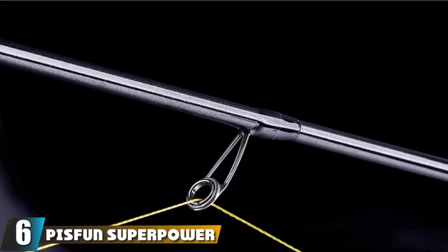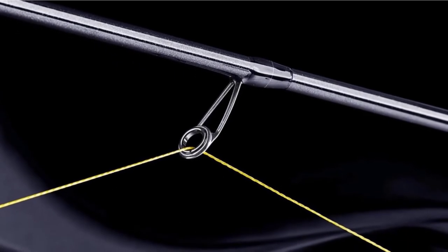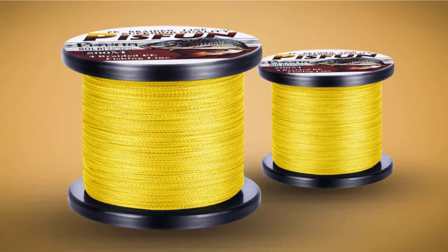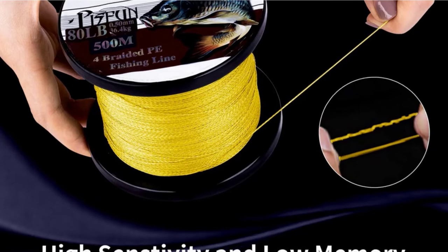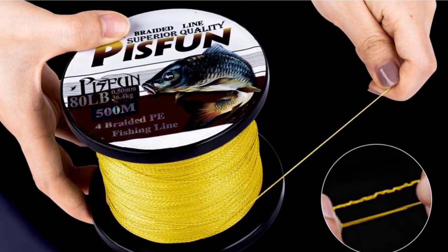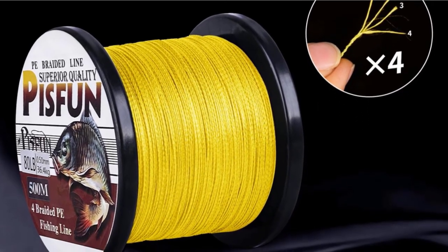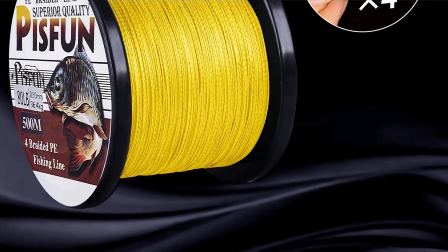The number six position is dominated by the Pisfun Super Power Braided Saltwater Fishing Line. There is no denying that this is one of the strongest lines on the market. It consists of four strands woven together to ensure the line has enough strength to handle even the largest, most active fish in the water. While this can make management of the line a bit more difficult, the line is actually quite smooth throughout its length, which greatly improves castability, particularly when casting to a greater distance. The line also offers incredible sensitivity — even the slightest nibbles and bites will be picked up and transferred to your rod in no time.